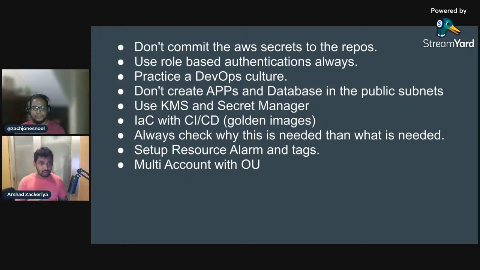If you're using this AWS account for learning purposes, you create a billing alarm. Okay, per month I can go up to this much. You will get an alarm. So okay, some resources are running, so I should go and stop them. And resource alarms, like, is it overutilizing or underutilizing? You should be able to see what's going on in your infrastructure.